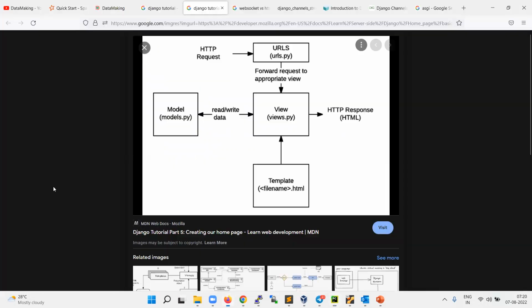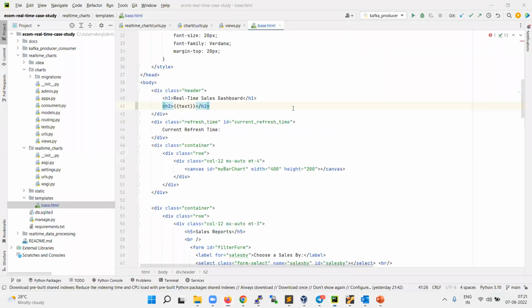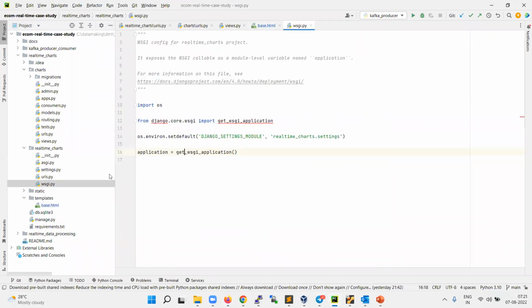Basically, when we use the HTTP request and HTTP response, it uses something called the web server gateway interface. If you see the project folder, web server gateway interface, right? And it uses a synchronous connection. So you make a request, it will render. Okay, I am using something called Django channels to support asynchronous calls.